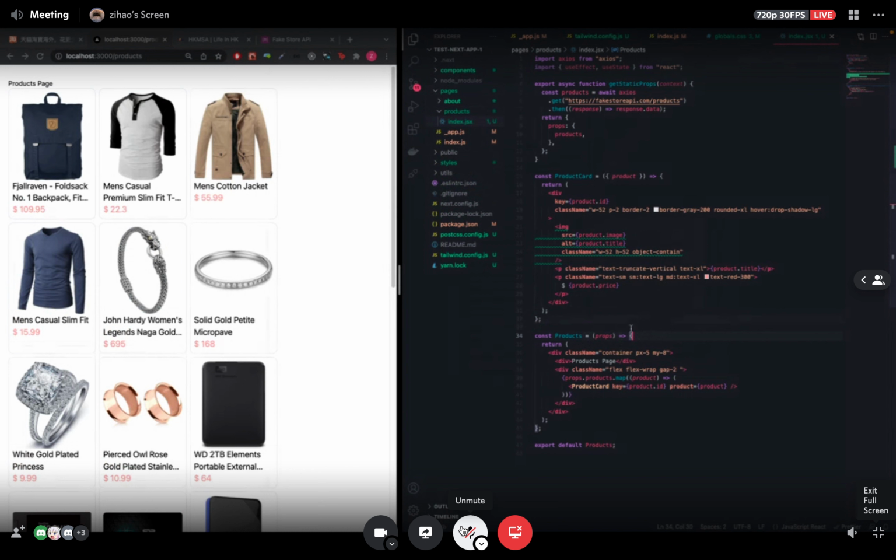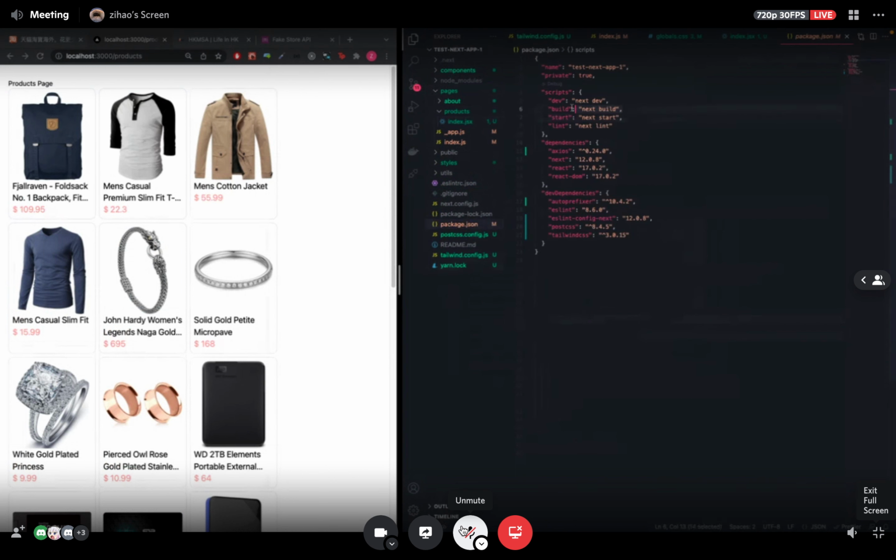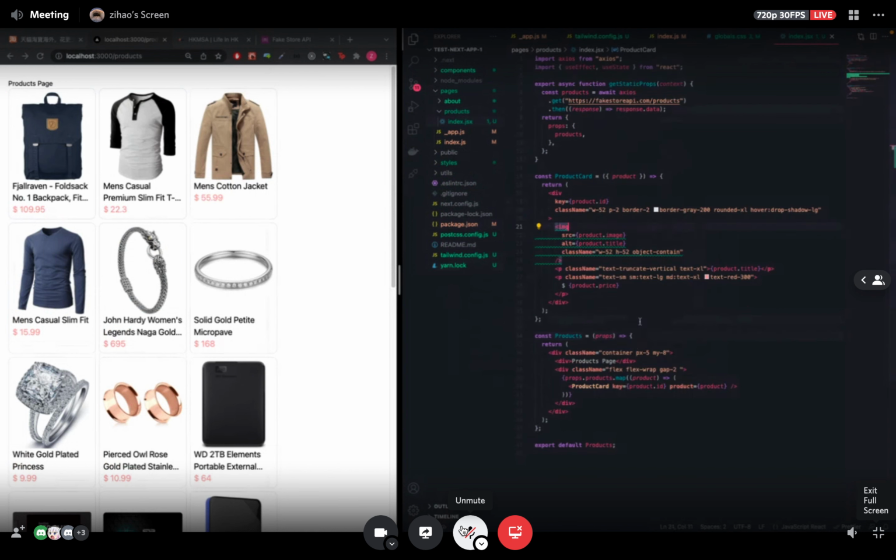Okay, but the difference comes in when we use static site generation. Let's say when we use next build, then Next.js can generate static HTML for you, but React cannot. React just serves as a library for you to do basic client-side rendering only. Okay, that's the difference. Also, regular React is client-side rendering.